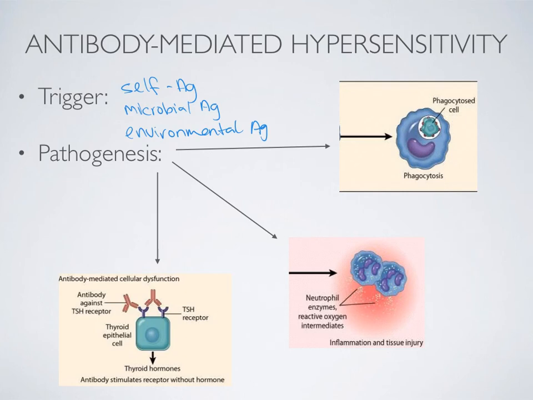And the mechanism or the pathogenesis of what happens is simply what you already have learned antibodies can do. So if antibodies bind to free-floating cells, such as platelets or red blood cells, that's what you see over here, the antibodies are opsonizing those cells, telling your body to phagocytose them. So this thrombocytopenia purpura is a disease where you create antibodies against platelets, and so you reduce your body's platelets. So the antibodies bind to your own self-platelets, and when they go through the spleen, your blood filtration organ, you have a lot of lymphocytes there. They recognize the antibodies, and that triggers phagocytosis of your platelets. So they get destroyed in the spleen.